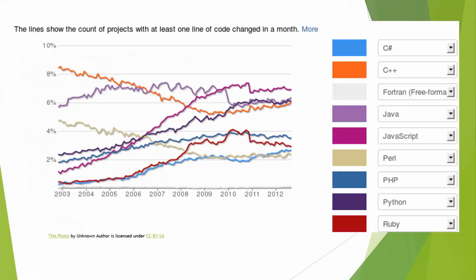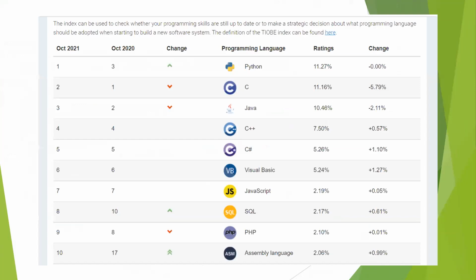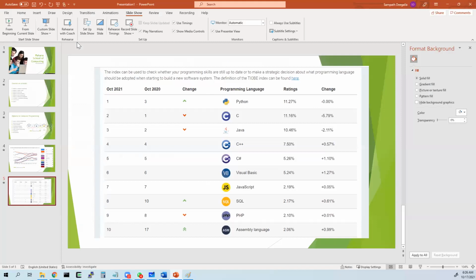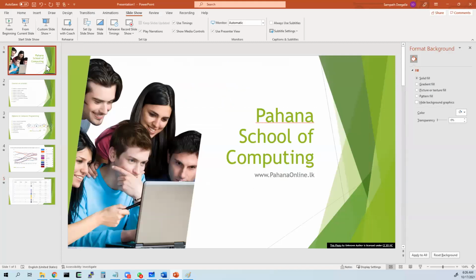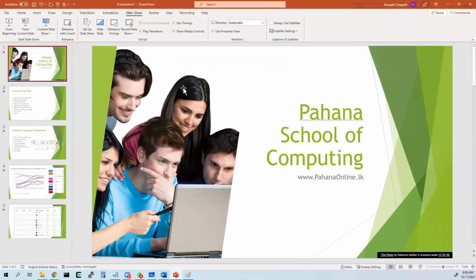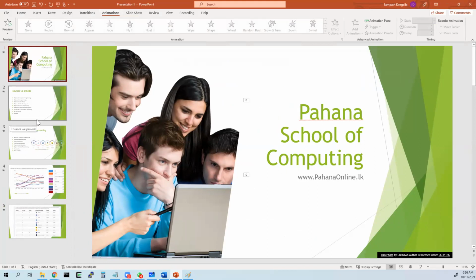Actually, we should not use animations like this for every transition, maybe one or two different ways. Otherwise, it looks childish and not very professional. But this is to understand the possibilities we have. Then again, you can have animations within the slide, sometimes called custom animation if you have an older version of PowerPoint. So each of these we can animate.